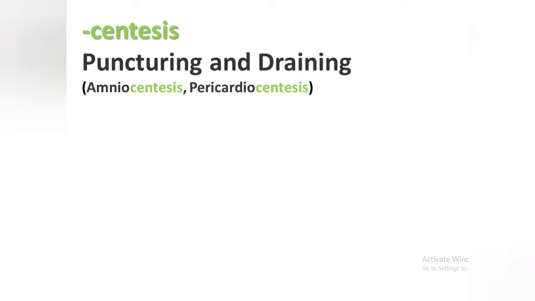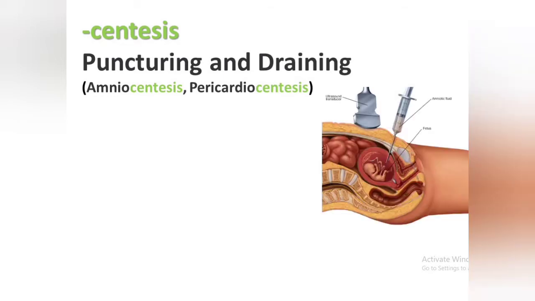Another is pericardiocentesis. Pericardio means the outer covering layer of the heart, and the process of removing fluid from the outer covering of the heart is known as pericardiocentesis. It is mainly done to identify infection and for other several medical examinations. Here you can see a picture which shows the amniocentesis procedure.